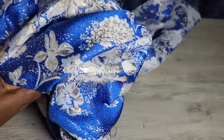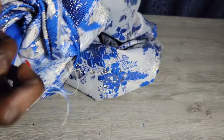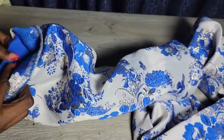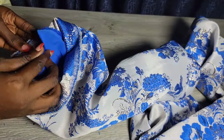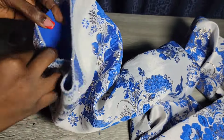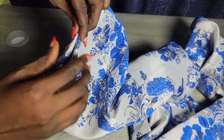After turning it inside out, the other end now is going to be open. You know, we've already sewn one end, the other end is going to be open. So what you will just do is pin your strap now, make sure it is straight inside, then pin to the seam, pin to the edge of the open edge, pin it down, and then cover it. So you're going to fold it in, then take it to your machine and close it up.